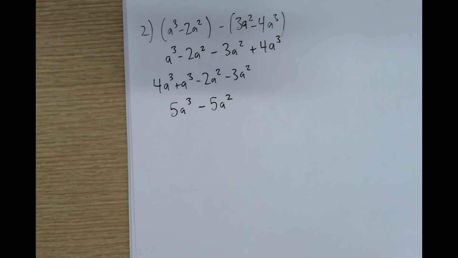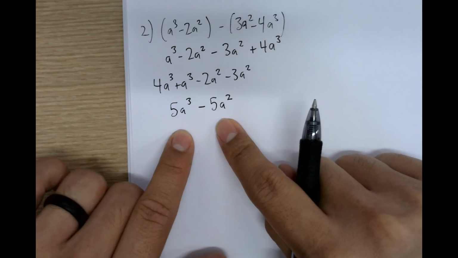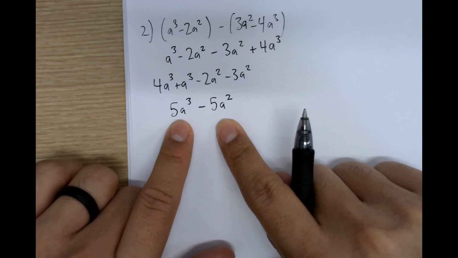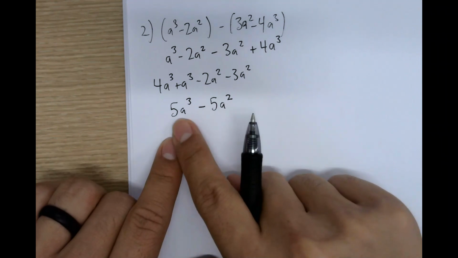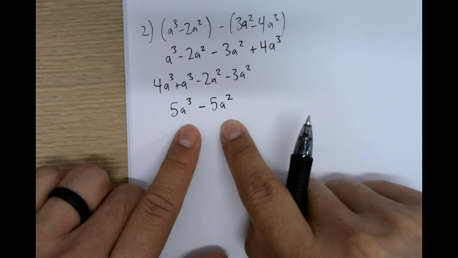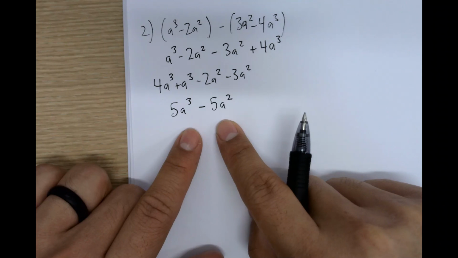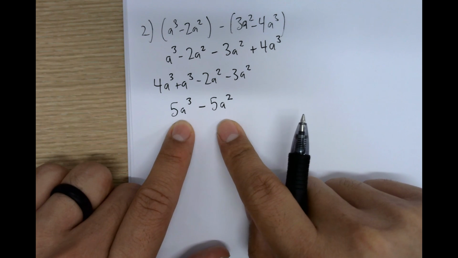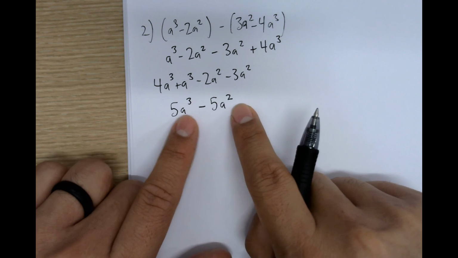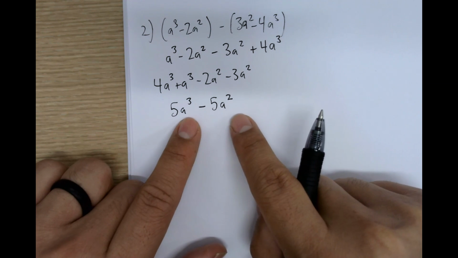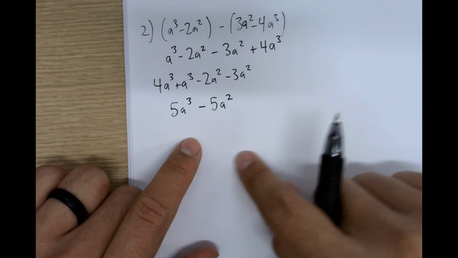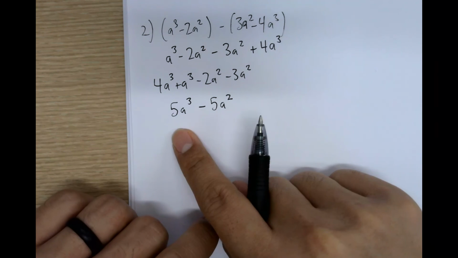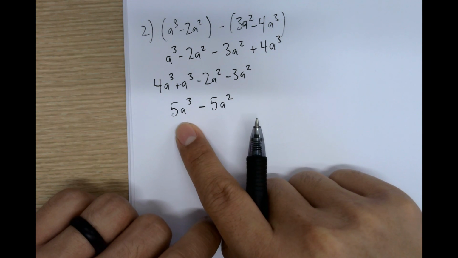And if you look here, we cannot combine these terms because, remember, this is a to the third, while this one is a to the second. So when you combine like terms, you want to make sure, do they have the same variable? And then, are they to the same power? If they are not to the same power, you cannot combine those terms. Just imagine you're talking about 3D objects here and 2D objects here.